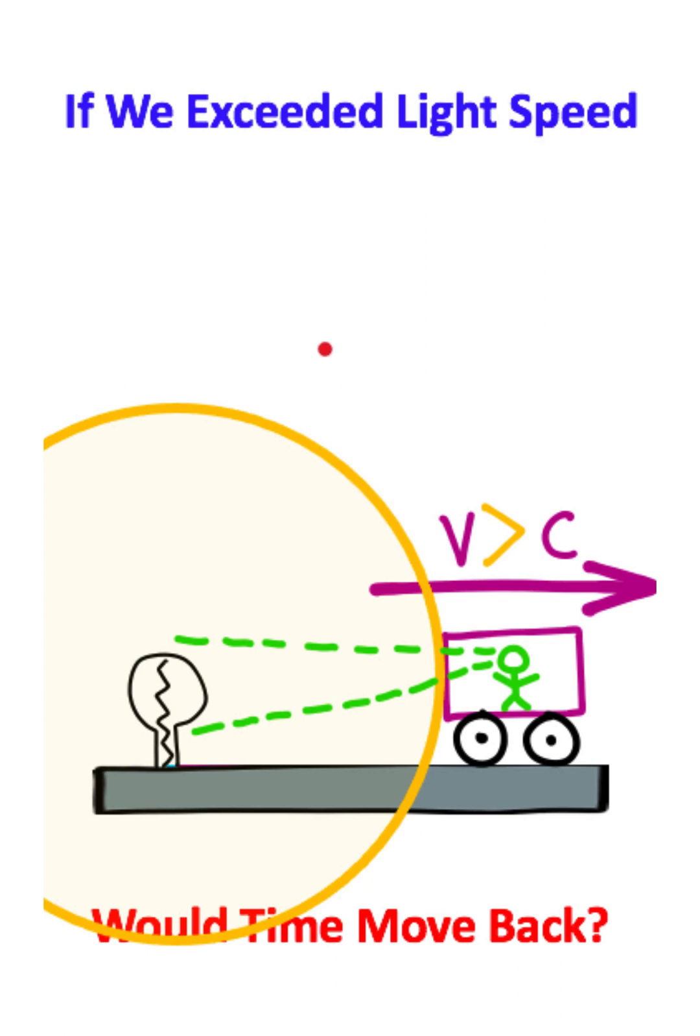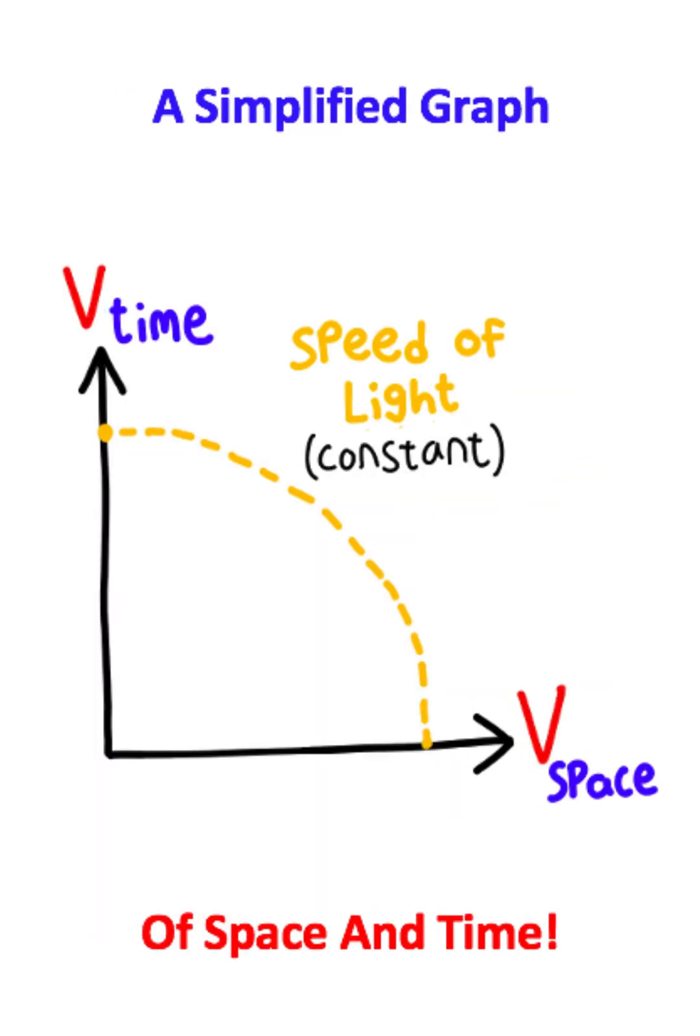But there's one major problem with this entire theory, and that is that moving faster than the speed of light is impossible. Because everything in our universe is moving at the speed of light through spacetime, so you're either going to be moving faster in the dimension of time or you're going to be moving faster in the three dimensions of space.